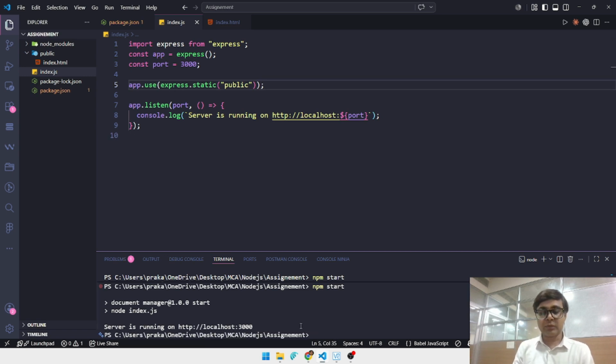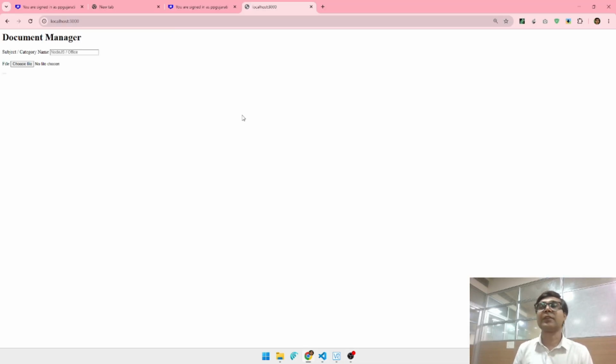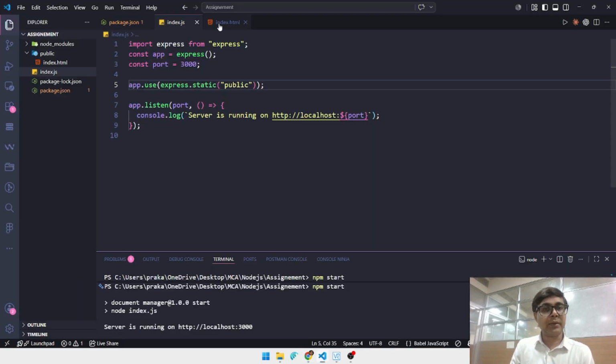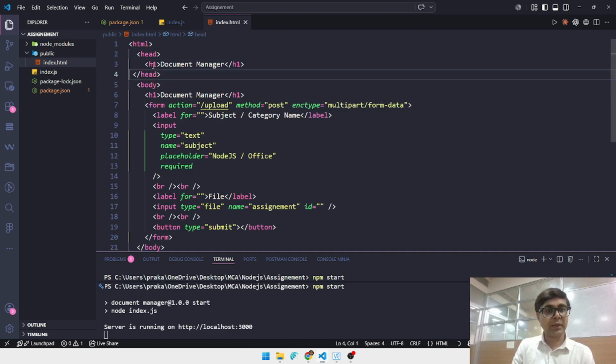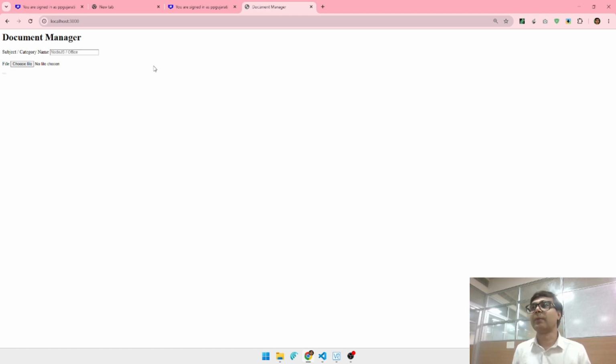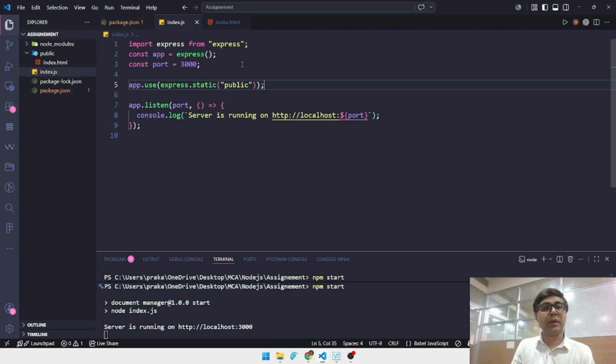How could I check this? Whatever changes you are doing will not reflect directly, so we need to run again, right? So once I run this, now I refresh. My file is running. So my file is running. I do one thing, change the title. Is it fine? It will reflect. The index file is reflected, but the node file is not reflected because it needs to be compiled again. Now we have to write other things.